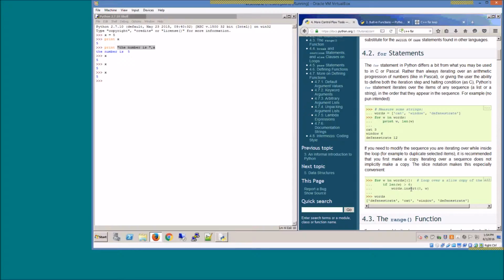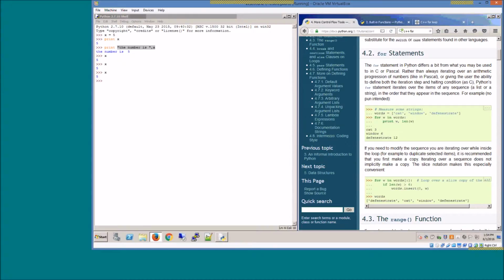Remember that methods are just functions that operate directly on objects. The insert method takes an index number, and remember that indexes start with 0, and the item to place into the list. And just as the name of the method implies, an item is inserted into the list at the position indicated.